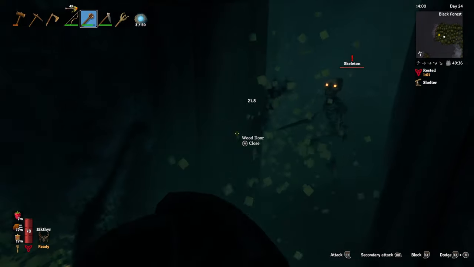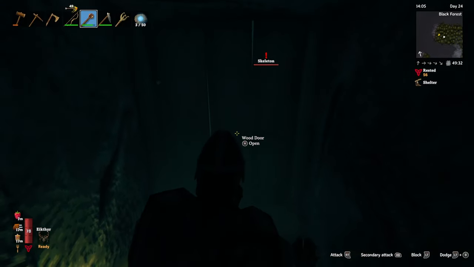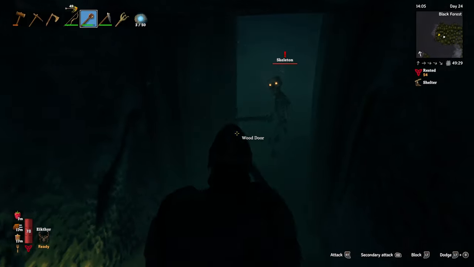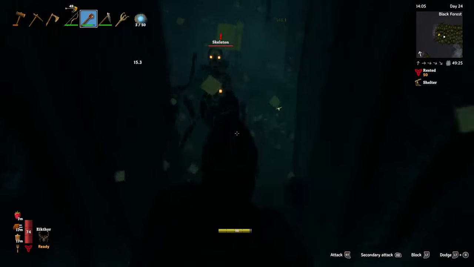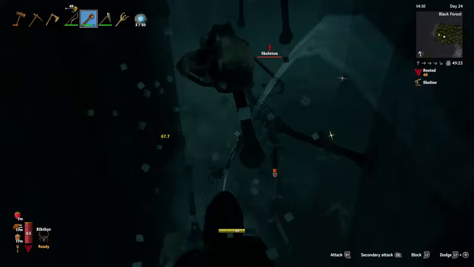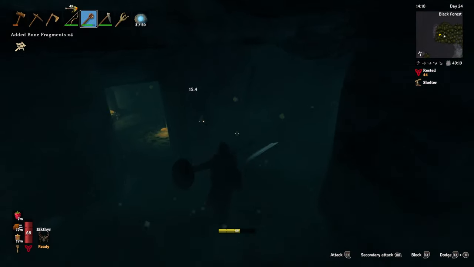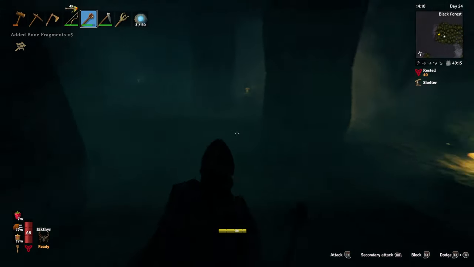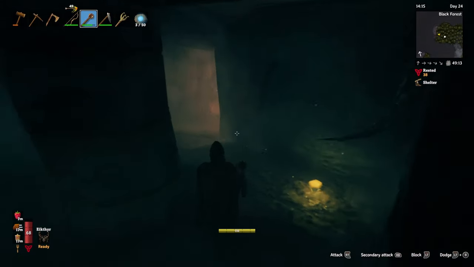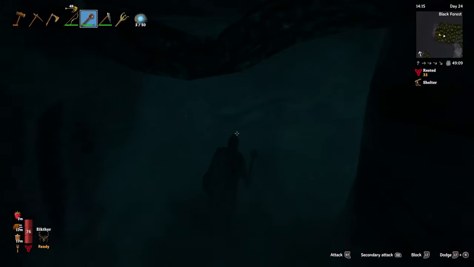But what is this? What kind of room is that? That looked like a huge room. Is that a ghost? There are a ton of skeletons in here. It wasn't a ghost, it was just the dust from him attacking. I don't think I've ever seen a room like this in one of these before. What is going on?